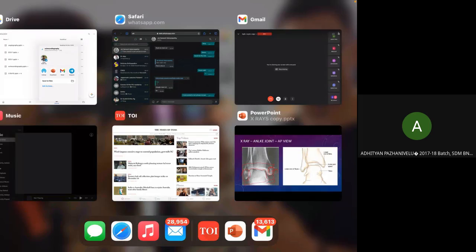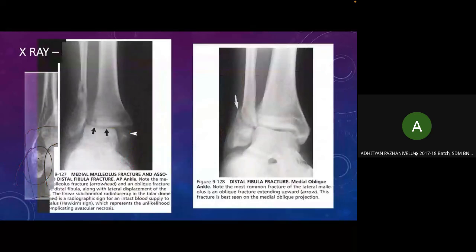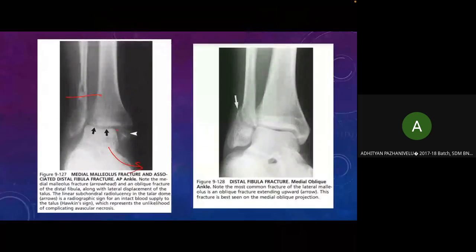It goes like something like it comes like this. Okay, this is most commonly injured. Patients come with that, and usually you can give a 4-week rest, and that is okay. When there is a fracture of the ankle, there is an associated injury, because if the foot is going like this, they can fracture here and they can fracture here. So you have to look on both sides for a fracture. Here we can see there is a medial malleolar fracture and there is a lower end fibula fracture also.